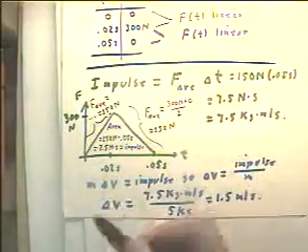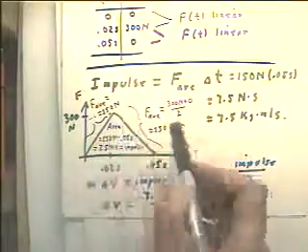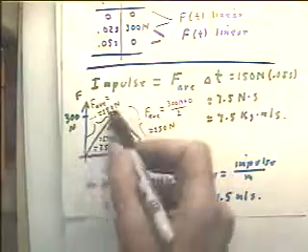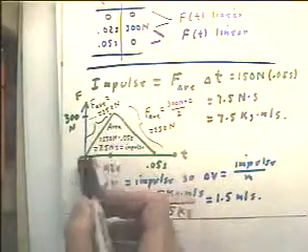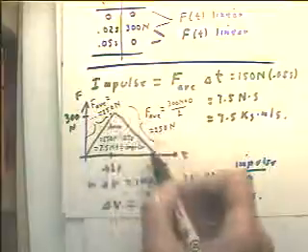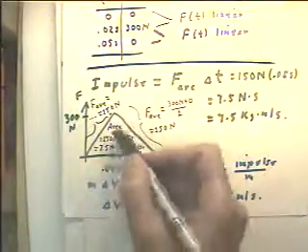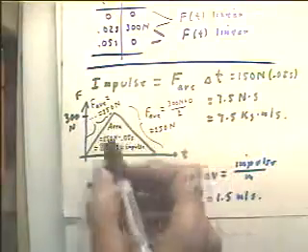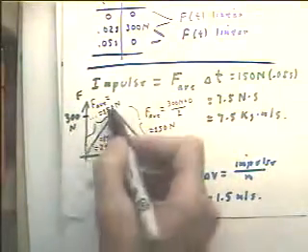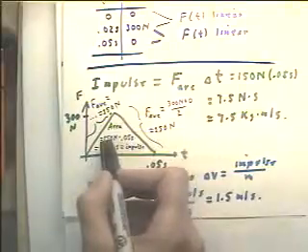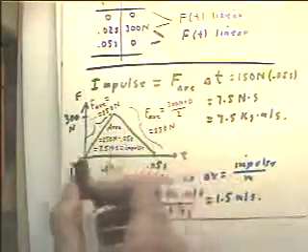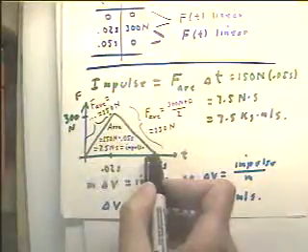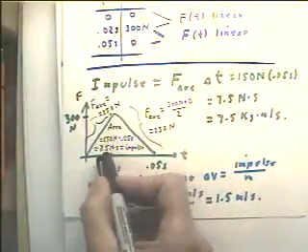We'll note that the 7.5 kilogram meters per second is equal to the area under this curve between the x-axis and the graph of the force. That area is equal to the average altitude of this triangle, which is half of the 300 newton maximum altitude, 150 newtons, multiplied by the 0.05 second base or width of the triangle, and we get 7.5 newton seconds, which is our impulse.